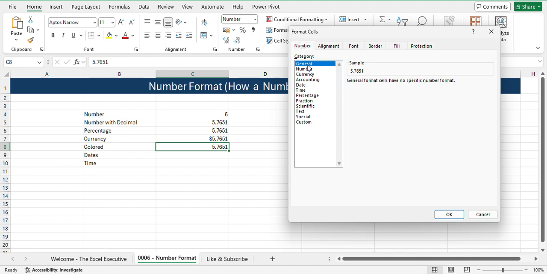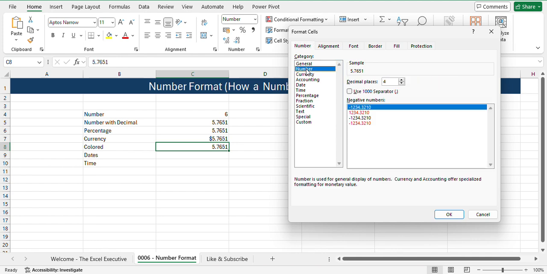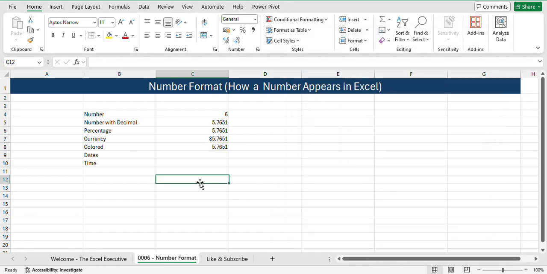We have talked about General, which is basically what we typed in. Number is a number with decimal places, and you can also have a thousand separator. It's 5.765, so it's not going to work out here, but if we have amounts in hundreds of thousands or millions, then you can use this. Let me show you. Let's say I have 157,230.